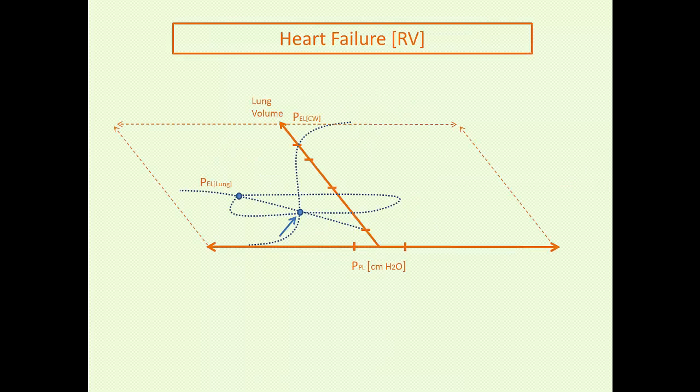So let's talk about the spontaneously breathing patient and the effects on the right ventricle. And again, this is the Campbell analysis, down on the z-axis into the page. This represents the unaltered chest wall compliance curve here. And this represents the diminished pulmonary compliance curve here. This is the increased airways resistance, the increased expiratory airways resistance, and this is functional residual capacity. Pleural pressure is on the x-axis. Again, this is 0 or atmospheric pressure. All the pressures here are above atmospheric pressure. This is below atmospheric pressure, and then the z-axis going into the page is lung volume or thoracic volume.